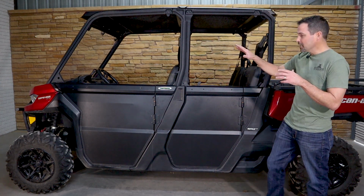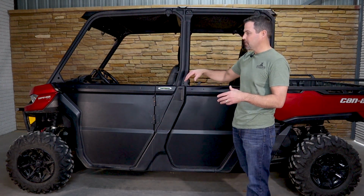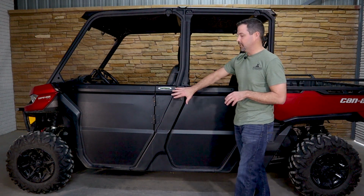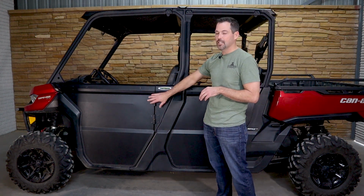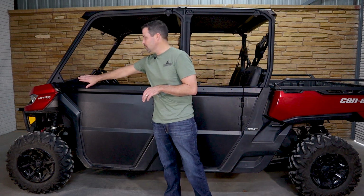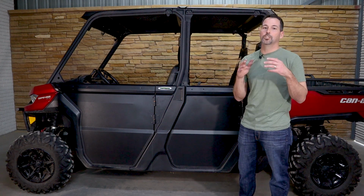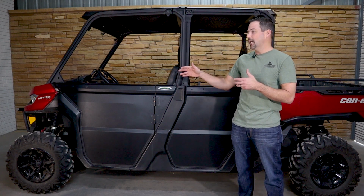say that not every unit is created the same. Some of these roll bars can be a little different, and so that's why we've built in the adjustability. Throughout the install, you saw elongated slots for the hinges, also up here for the latch, for the striker. Those are all points of adjustment that you should use each and every one of to get the perfect fit.